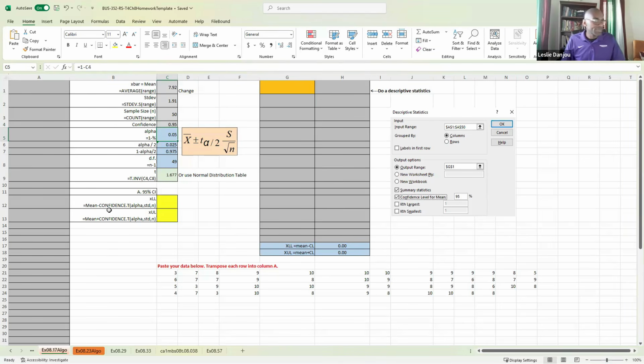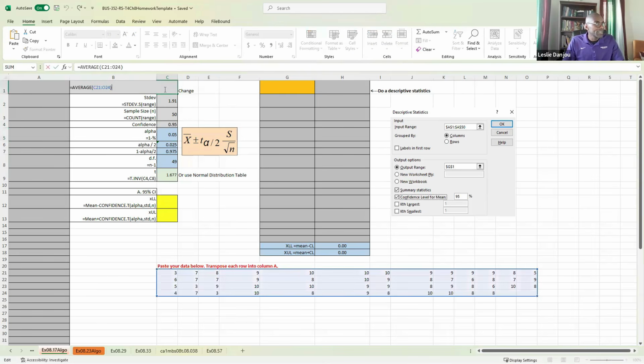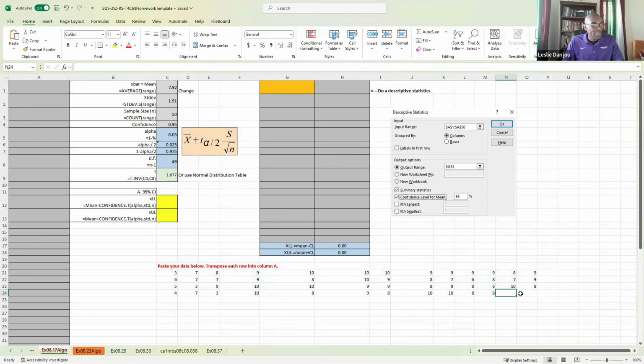All right, so let me think about this really fast. I think it's not going to work simply because, yes, it's seeing these two values as 0. So that's going to change my overall average. So what we will need to do on this one is to transpose this.